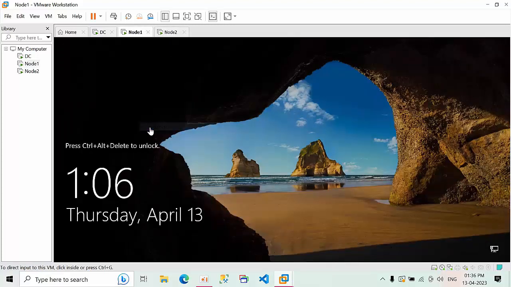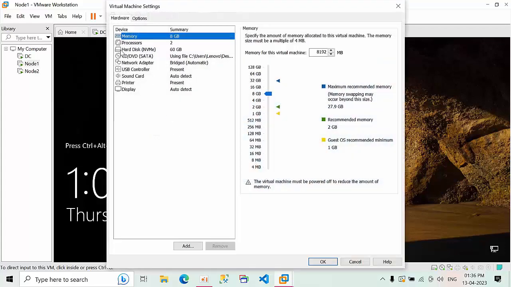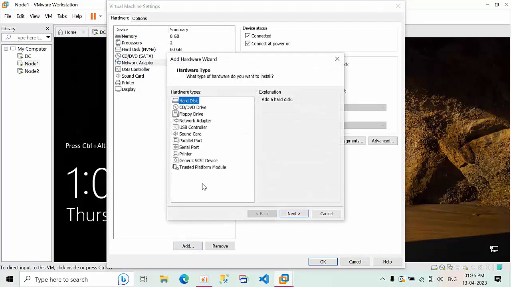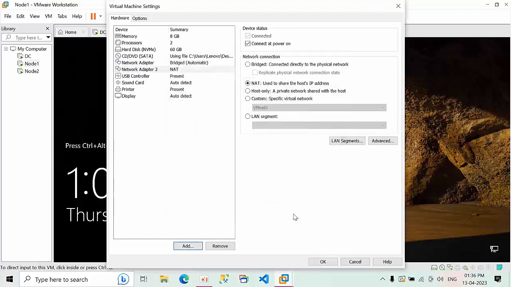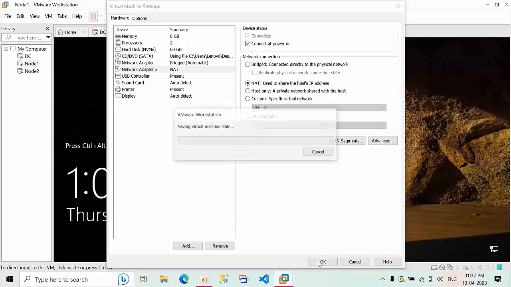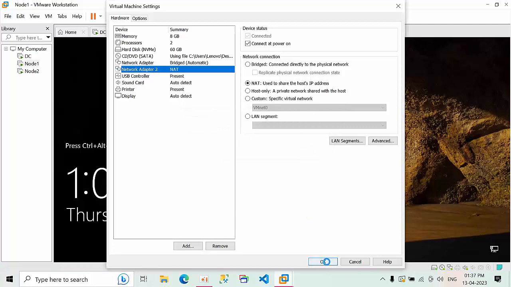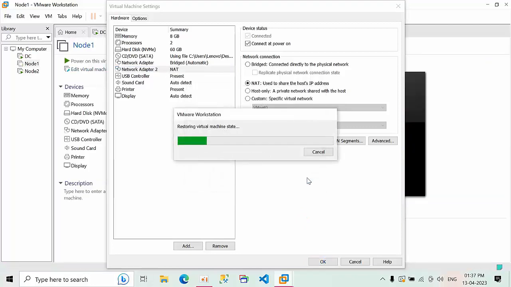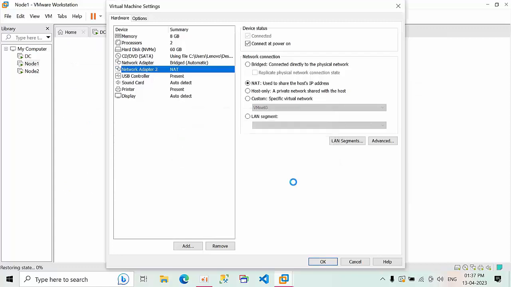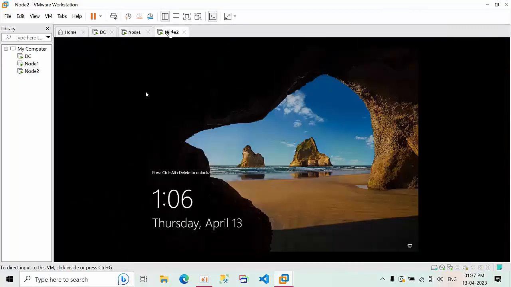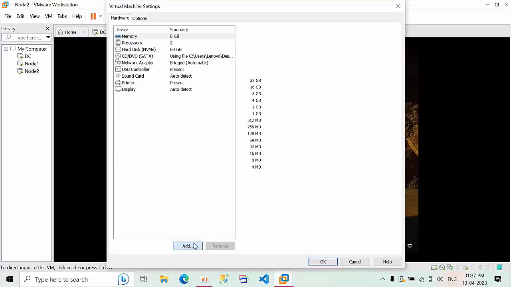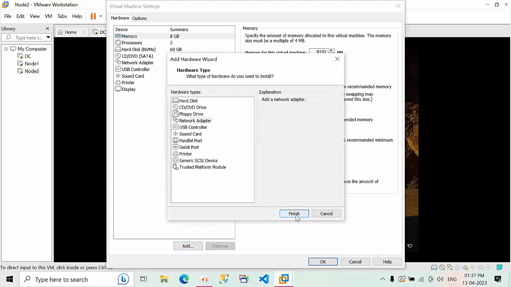Go to node 1, settings, select network adapter, click add, select network adapter, finish. Keep that in NAT only. Node 2 settings, select add, network adapter, finish.